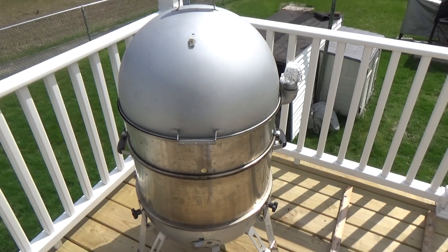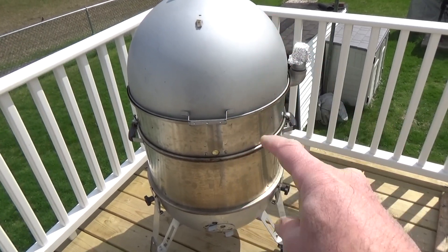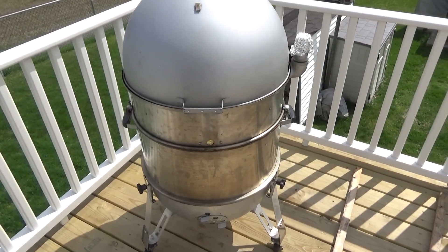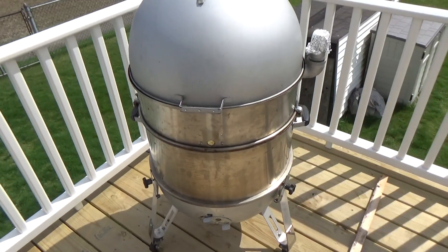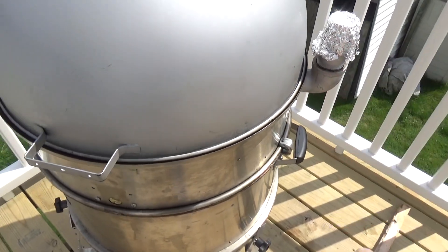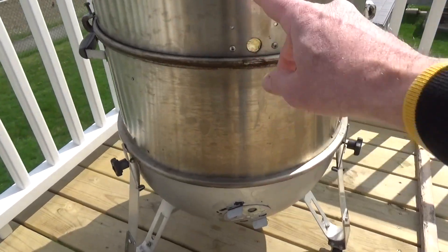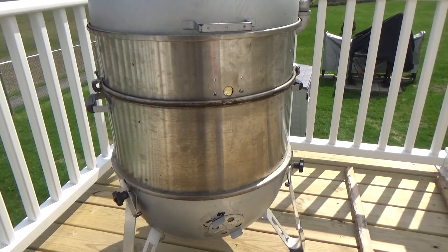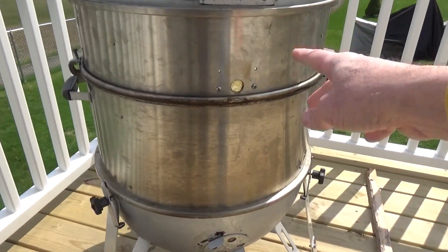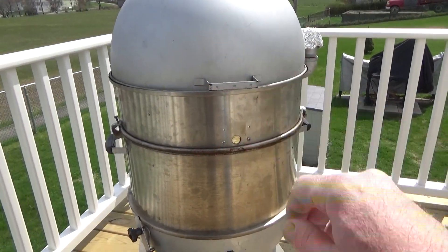Hey there, YouTubers! Today we start our video at the end — what my buddy John Knapp likes to call the charcoal reveal. I was trying a couple new things with this reverse flow mini Weber Smokey Mountain. It's reverse flow because the cooking grate sits up here about four inches above the exhaust vent. The top vent is always closed and my setup doesn't have the large middle section of the WSM — I just don't find it necessary. It has 22 inches from the cooking grate down to the top of the charcoal, which is plenty of space.